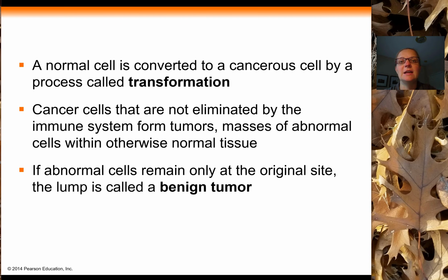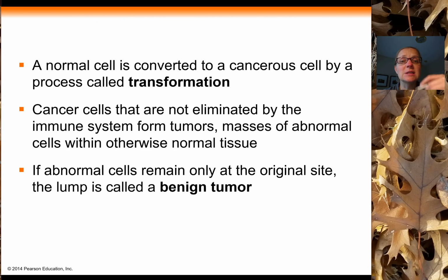Well, that's an invading bacterial cell. If I have a viral infection, well, that's an invading virus that's making me sick. The crazy thing about cancer is that these are your own body cells, which have gone through a process of transformation that has taken an otherwise normal cell and, through the accumulation of mutations, converted it into a cancerous cell. So it's still your body's own cell, it's just gone rogue, right?